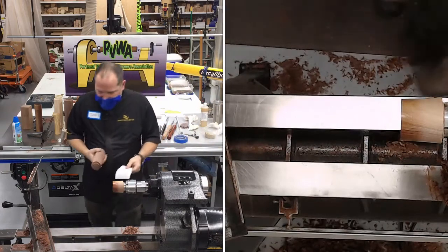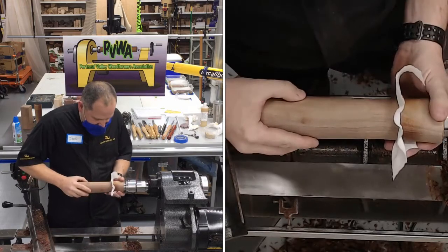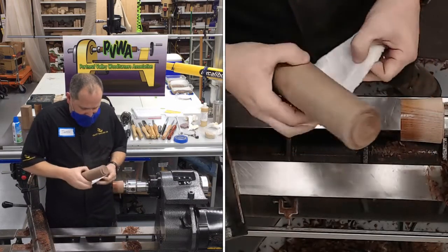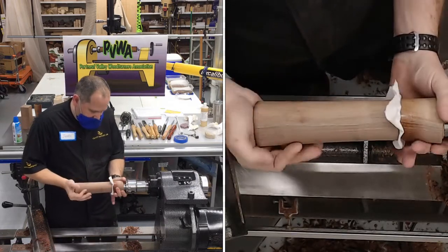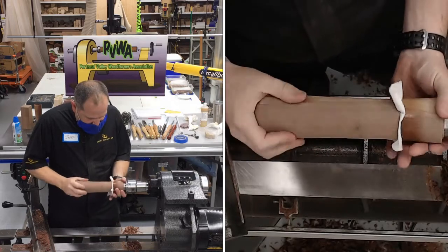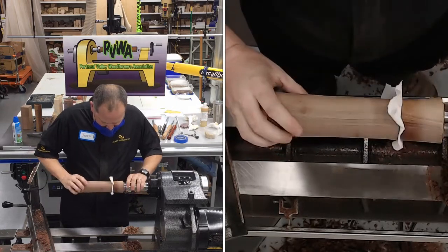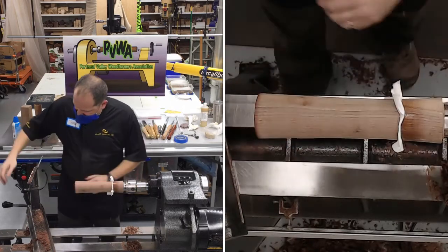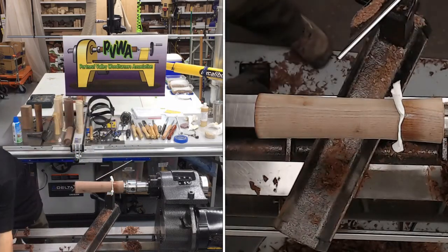So I'll take a paper towel and I'm going to put it in here just to jam chuck that up a little bit, just make it a little tighter. It was a little loose, so I'll use two. There we go. I'll just try to line my grain up as best I can right there. Now, I'm going to finish turning.